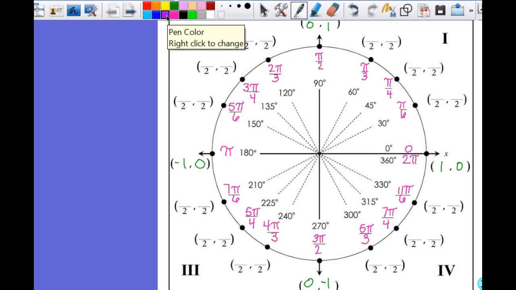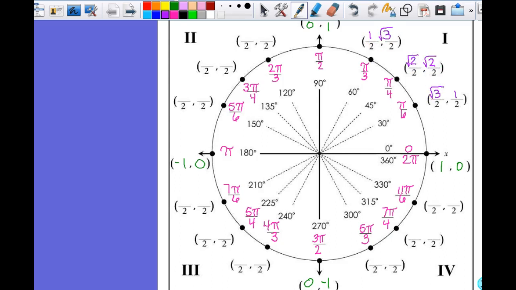Okay, so that shouldn't even be a question. It's something over 2. If you have a picture of the first quadrant in your mind, and you look at the x values here, all the numerators are 1, 2, 3. And then the y's are 1, 2, 3. They all have square roots on them, but the square root of 1 is 1, so we don't actually put it. And we put square roots on everything that's not a 1, and there are your ordered pairs.